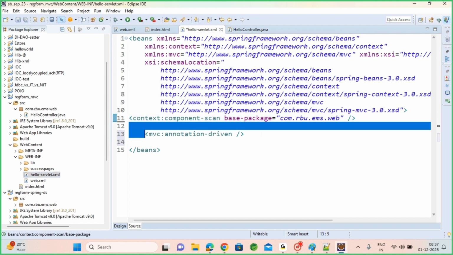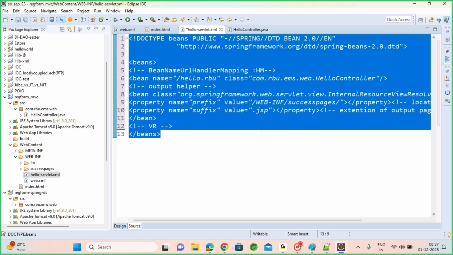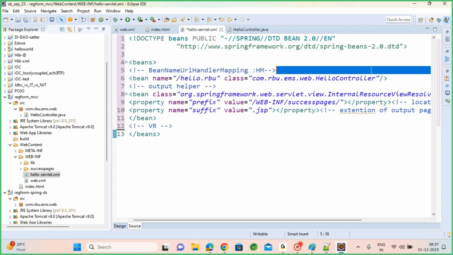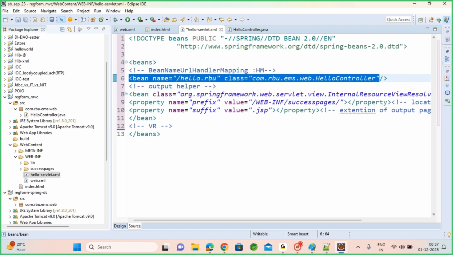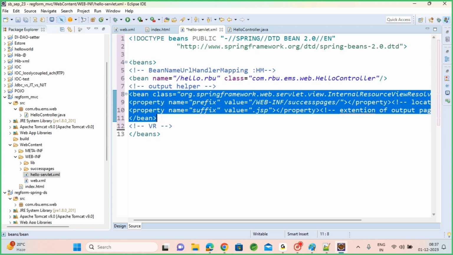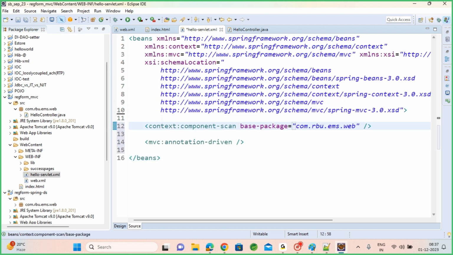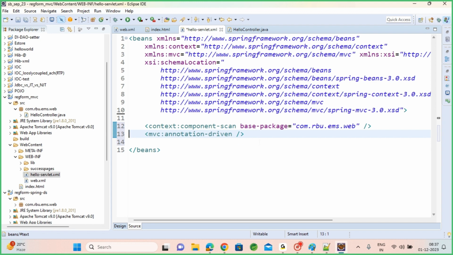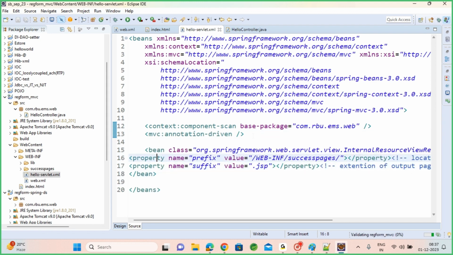So earlier I used to have bean mapping and the view resolver also here. Now no view resolver in those changes, right? So if there is no view resolver, then it will not function. So you need to have a view resolver here to say the output page location and extension.